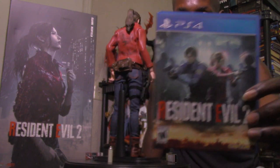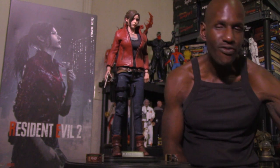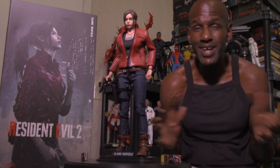Very awesome game. And like I mentioned before, the Resident Evil video game franchise is my all-time favorite video game franchise. So that's why I'm so excited about having this particular figure. Now I'm hearing that the Resident Evil 2 line is done, but we do have Ada Wong on the way, because I already have her pre-ordered. So I'm just waiting for it to finally be released.